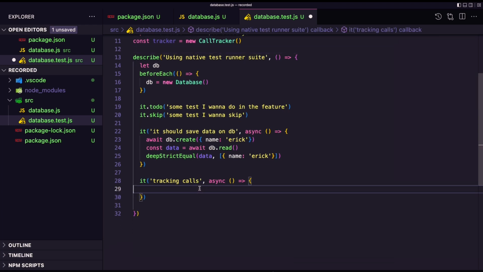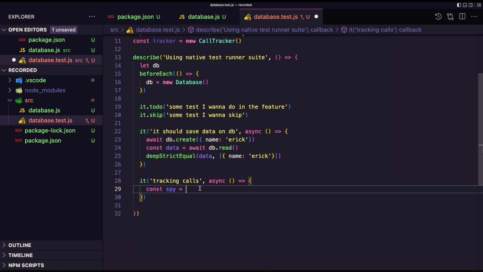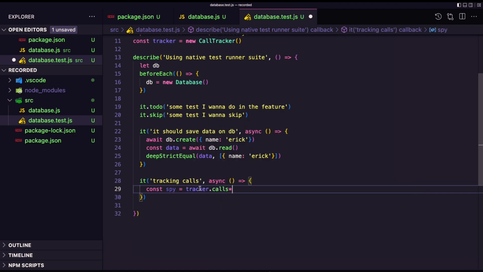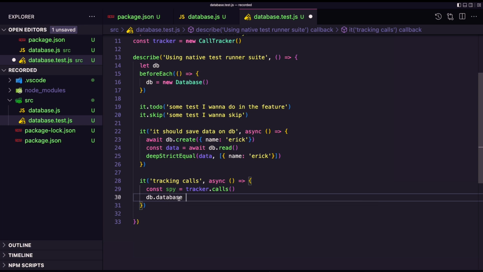Perfect. So now we're gonna spy our functions. All right, so we're gonna try counting how many times it was called and so on. So calls, and then our database, instead of using the create and read from there, I'm gonna actually replace it. We're gonna stub it, right?